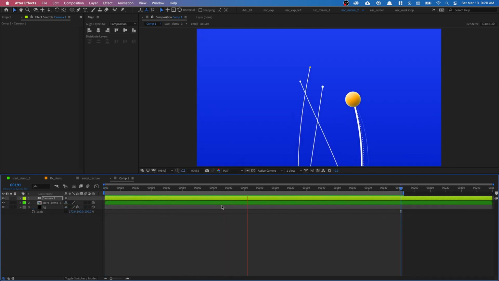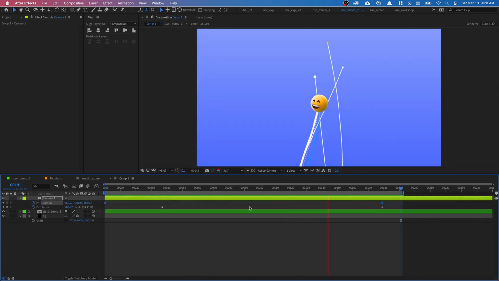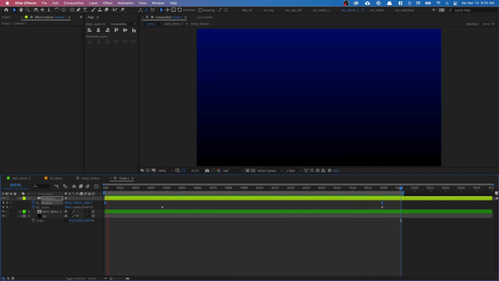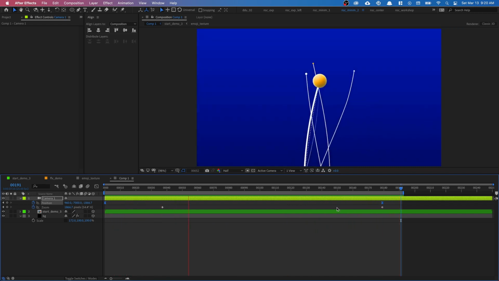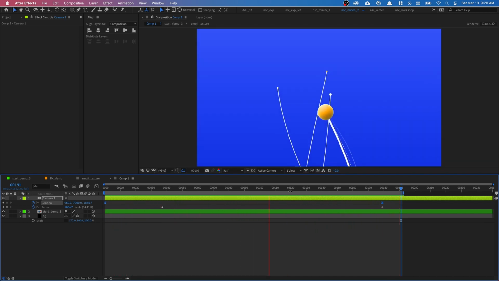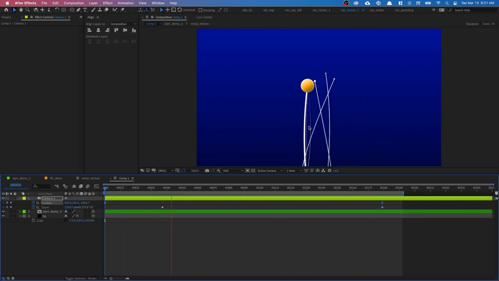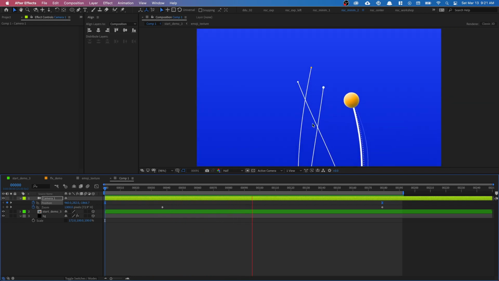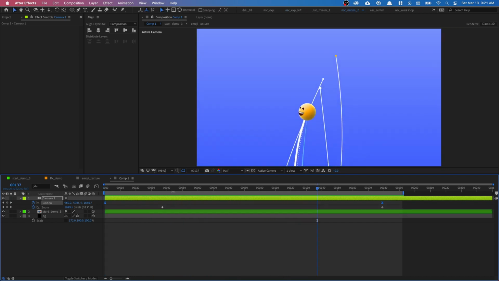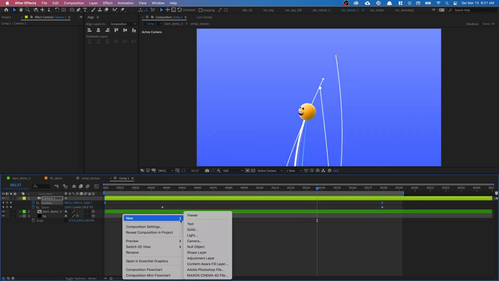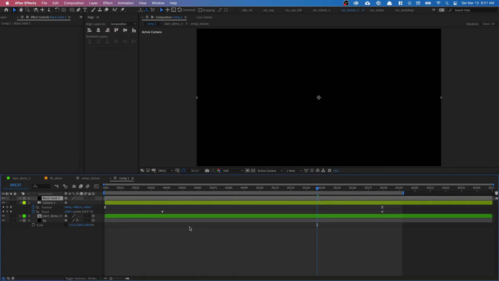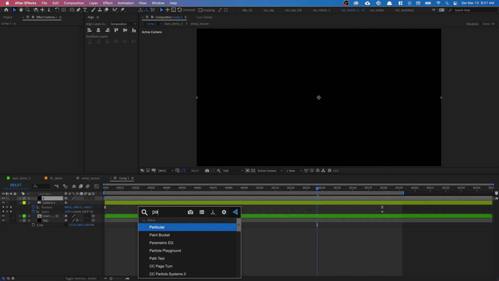Okay, so that's looking pretty good, and we kind of nailed the camera movement on the first try. I had to try a couple of times before I actually got it right, but we got really lucky this time. So next thing we're gonna do is just add speed lines, to kind of emphasize that we are moving up through space. Okay, so we're gonna right click, new, solid, and let's call this P.